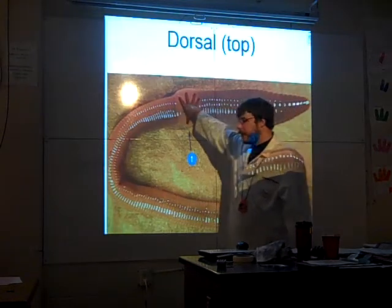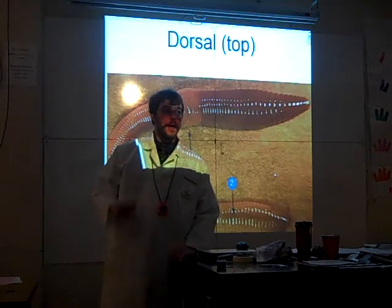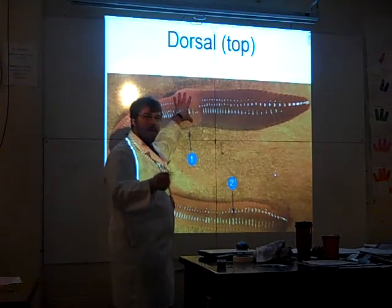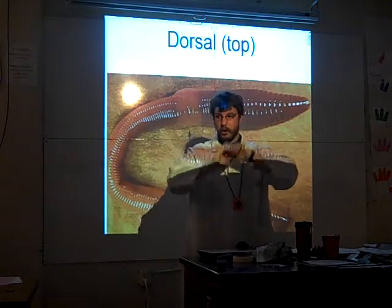The clitellum's a really interesting organ. How can you tell what sex your worm is? They're hermaphrodites. They're perfect hermaphrodites. The clitellum helps with their sexual reproduction. It produces this filmy, lubricating stuff. They get a big worm pile. They roll around on each other. They shoot their sperm all over all the other worms.